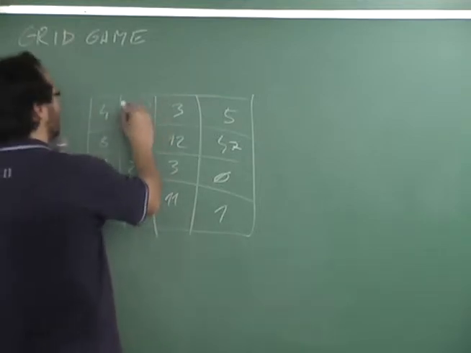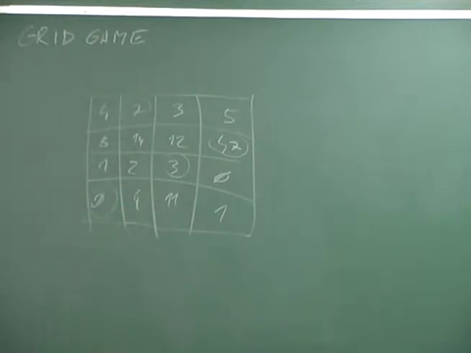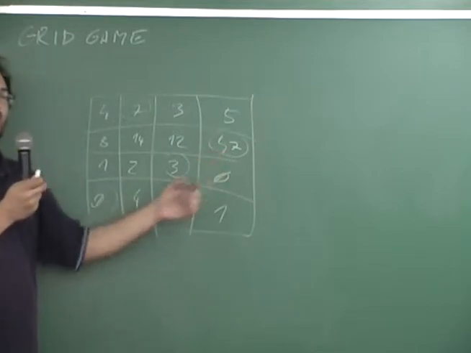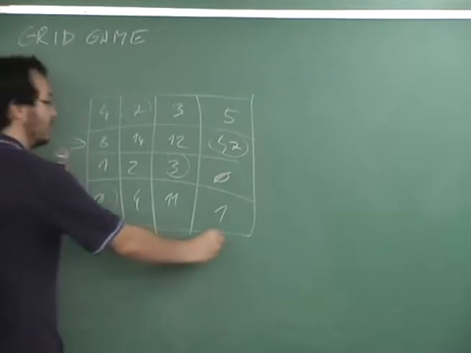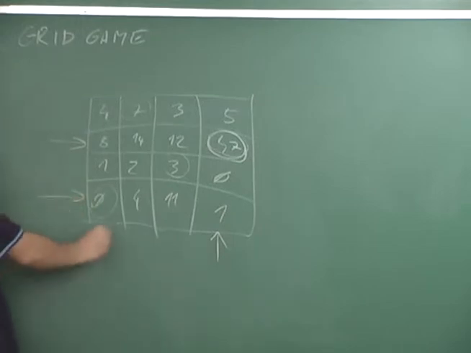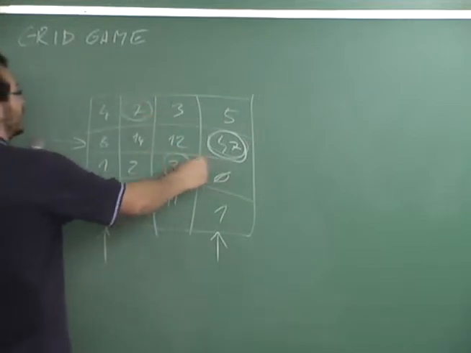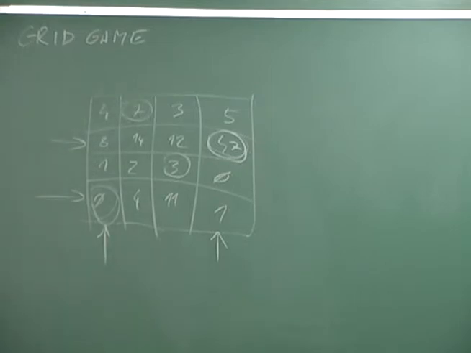Because, for example, if I choose these columns, then what can I do as a second player? Each time the first player picks a row, I will pick the column that contains my choice. So if he starts, for example, here, I will move here and get the 47. If he now picks this row, I will pick this column and get the 0, and so on. So in order to compute the result of the game, if both players play perfectly, we need to find such a set of cells with the largest possible sum.